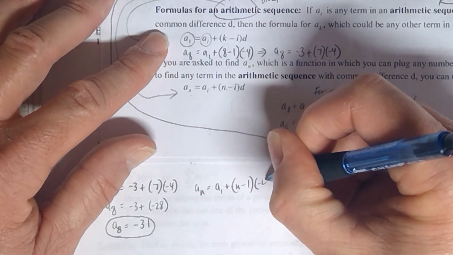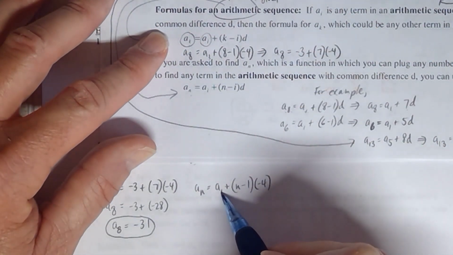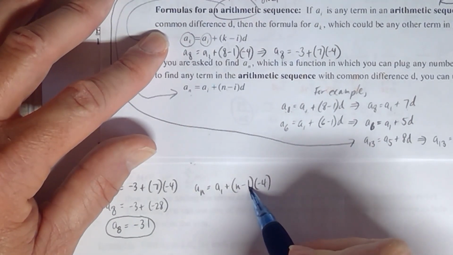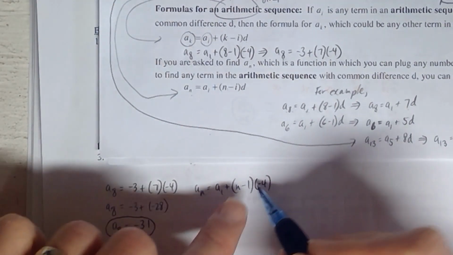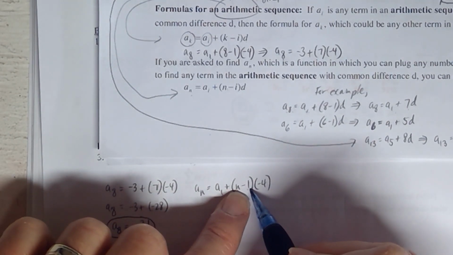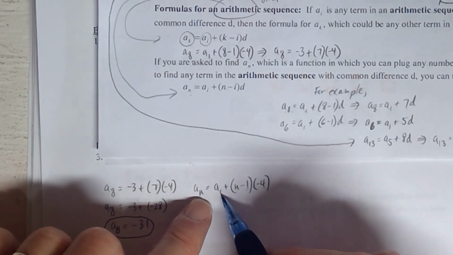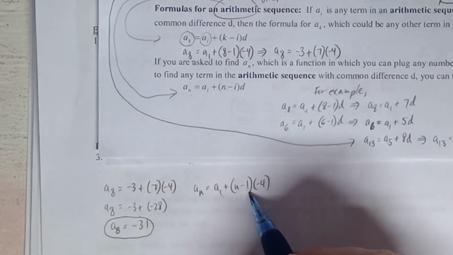Just know that if you do a sub 2 right here, then you have to do n minus 2. If you put a sub 3 right here, you'd have to do n minus 3. Remember, the bigger bracket here is equal to these two numbers being subtracted. So that's why if this was a sub 3, this would have to be n minus 3.